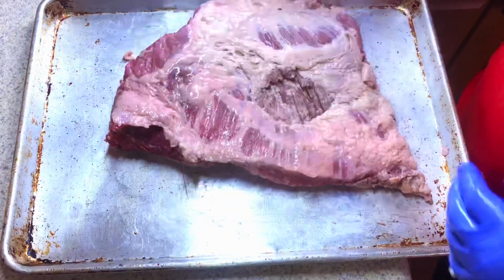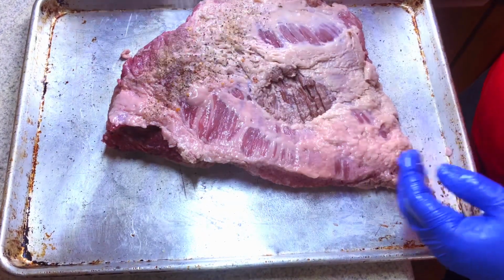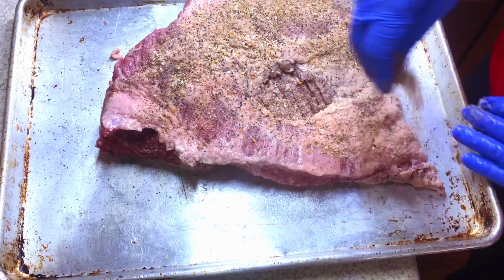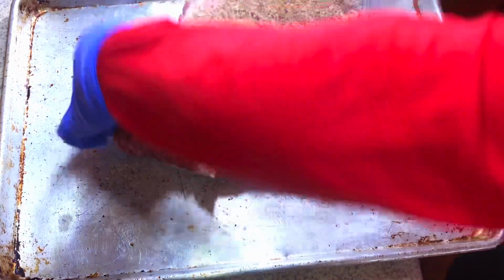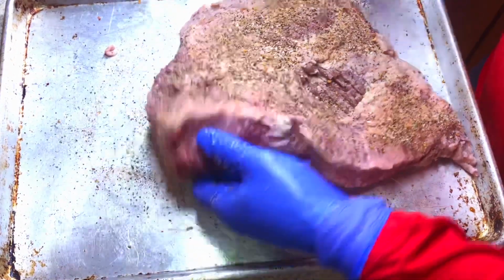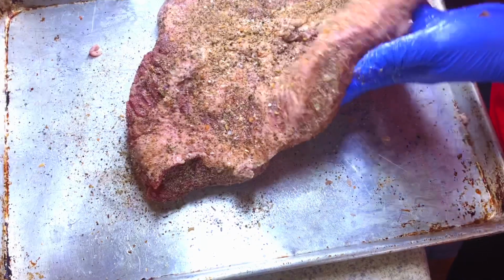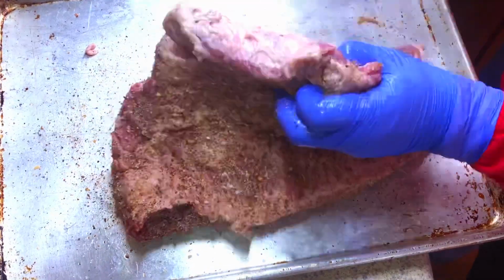And then it's time to season it. This is basically my QQ dust seasoning with extra black pepper in it. And I'm just going to season it up real good. This is a fatty piece of meat. It can take a lot of seasoning. Don't be bashful. Don't be shy. Just get into it. And, of course, you got to season both sides of the meat. And that's pretty much it.